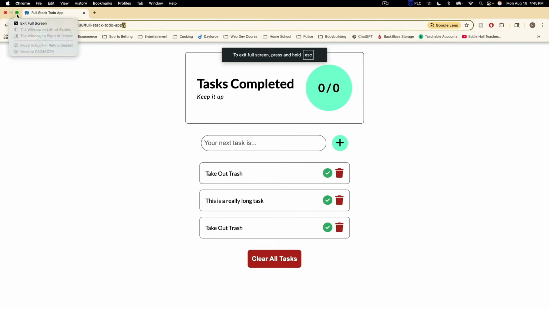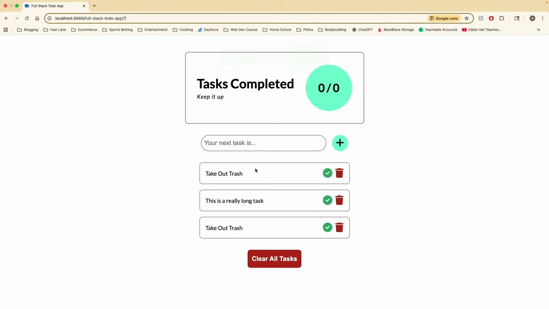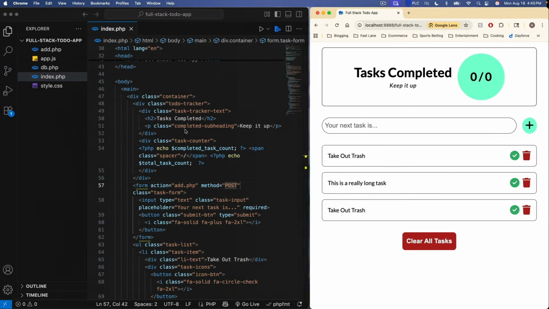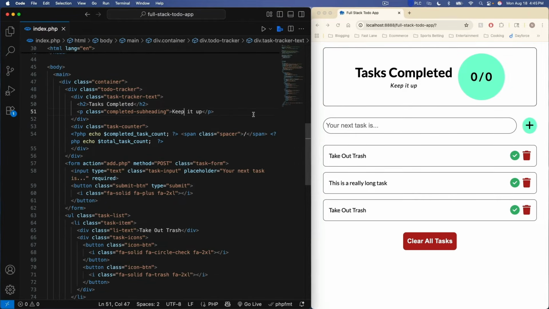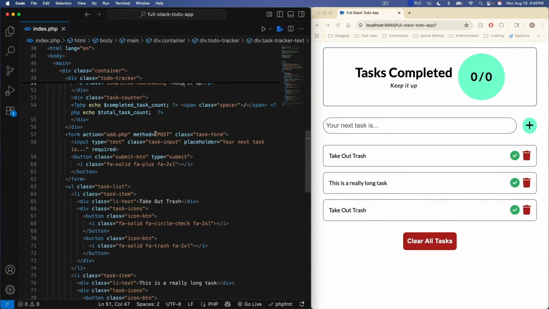Now, we could use get for this app because there's nothing sensitive here, but to teach best practices, we're going to use the post method so that nothing is visible up here. That's just about as simple of an explanation as I can give between get and post. And whenever you've done HTML in the past, you might have seen action and method before. Maybe you've done some JavaScript projects where a form is involved, and you never really knew what action and method were. Maybe they just auto-populated and you always deleted them. Well, that's what they do. So now you know that, right?